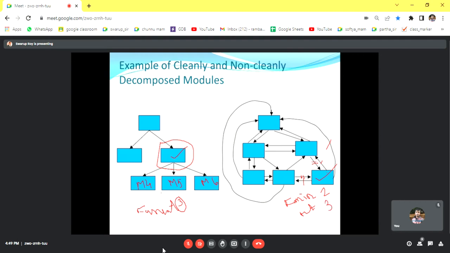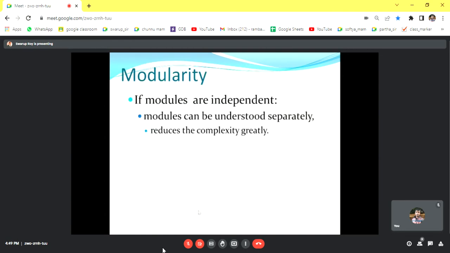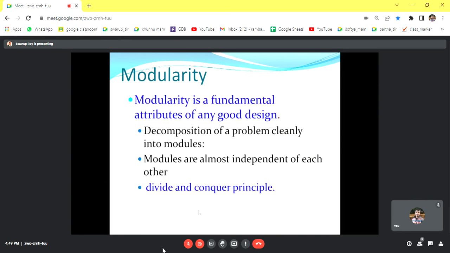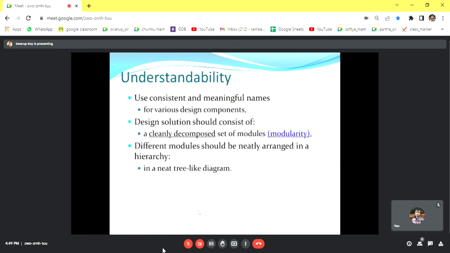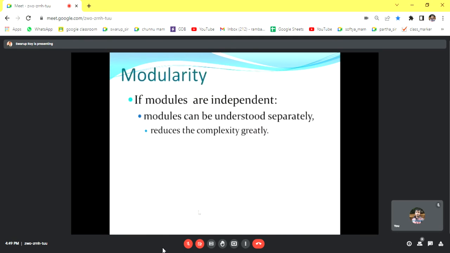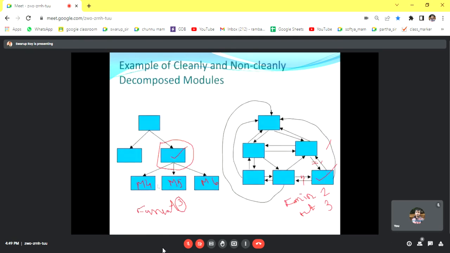That means if your fan out is 3, this particular module is dependent on different modules. And fan in means how many times, how much a particular module is being used. So that is called fan in.